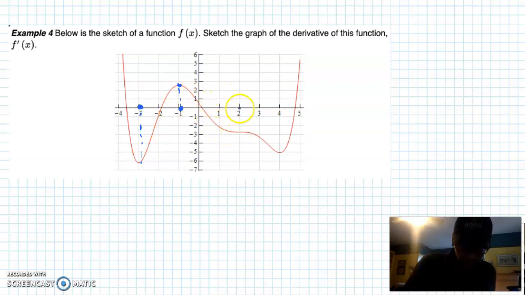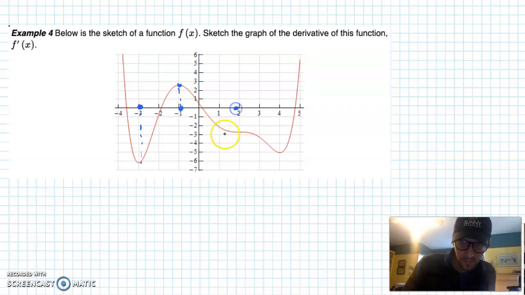It seems like right here too, it flattens out. This is more of what we would call an inflection point, where it goes from increasing to decreasing. But see how it's sort of flat? It seems like it gets to a slope of 0 here. So now we see the slope is very negative.